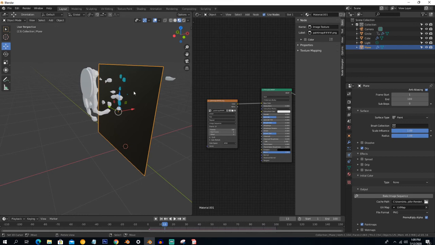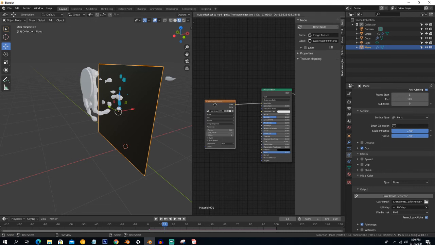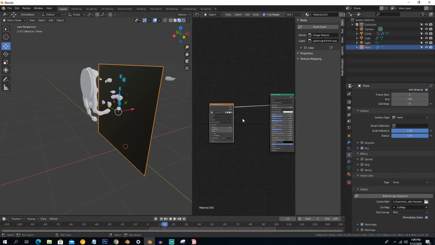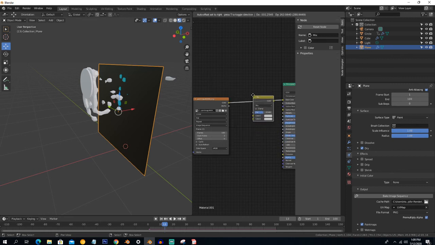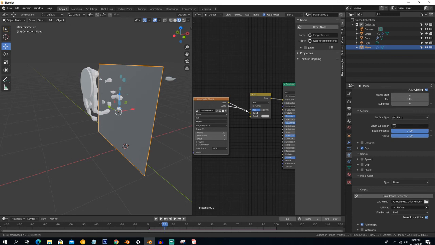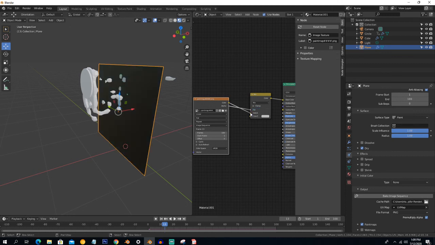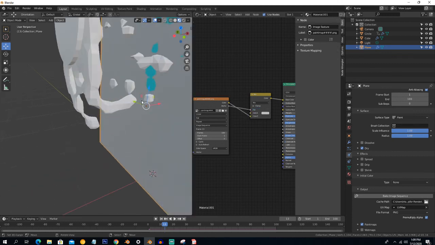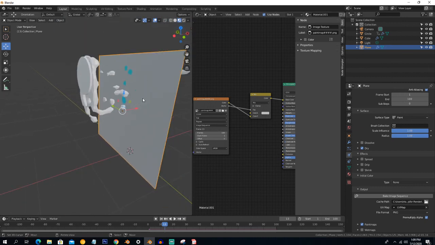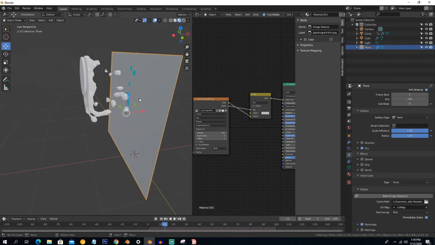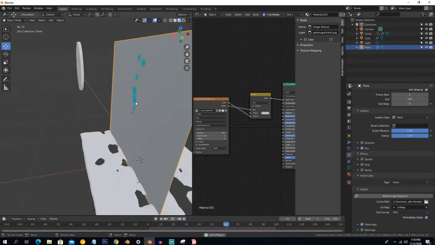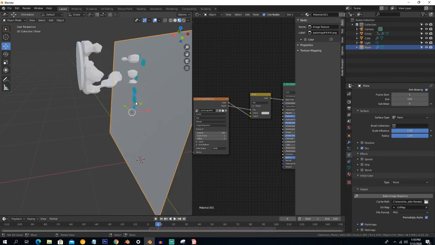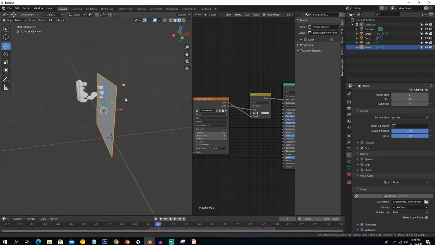But if you don't like the black background, then you can change it. For changing this, go to color and Mix RGB, and now connect alpha to the factor and this value to color 2, and you can now see the white background here, and you can see that the image sequence is not moving, but it moves in the render menu.